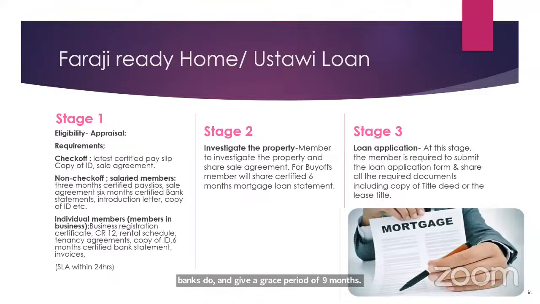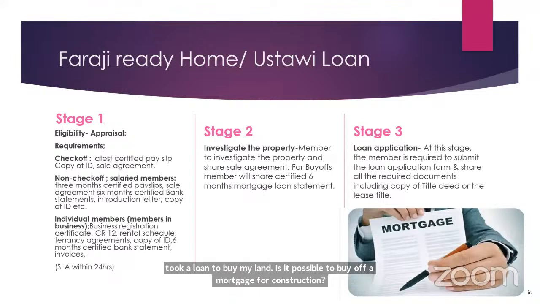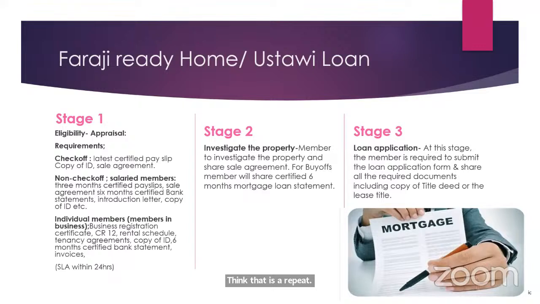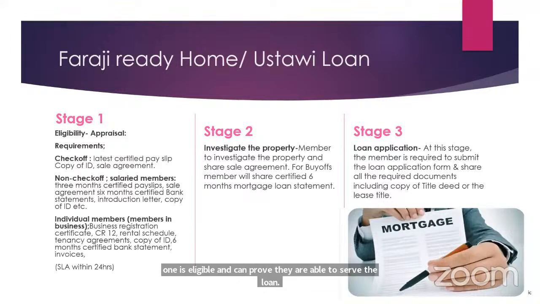Okay, what is required and what is the process to transfer a mortgage from a bank to the Sacco? I think that you have answered. I took a loan to buy my land. Is it possible to buy off and offer a mortgage for construction? I think that is a repeat. For the construction loan, can we negotiate an amount higher than the 10 million limit, if one is eligible and can prove they are able to service the loan? Okay, just answer those ones.